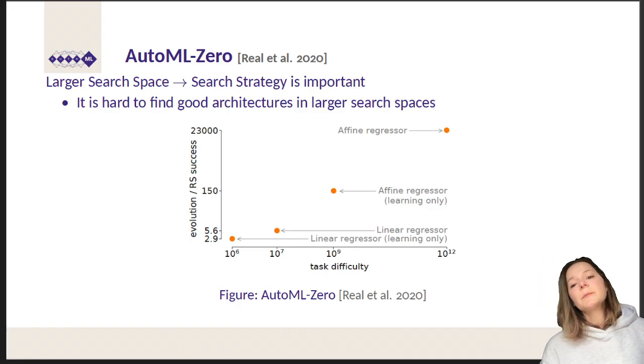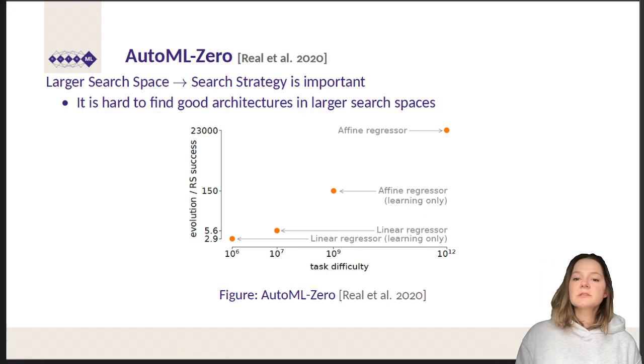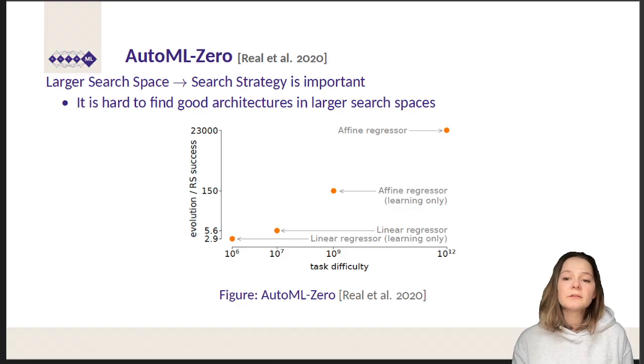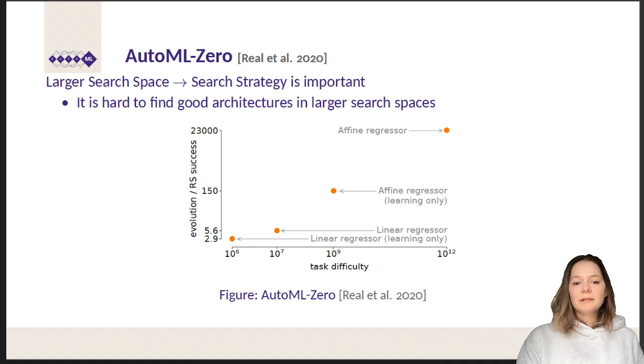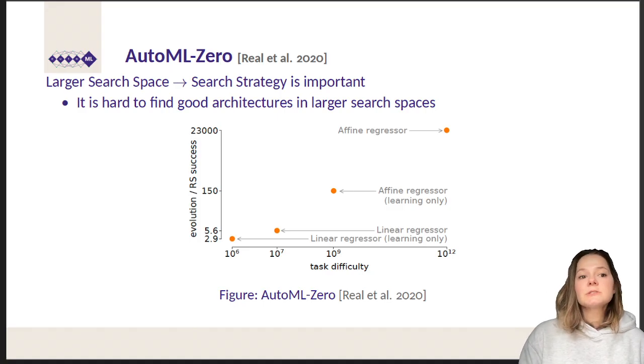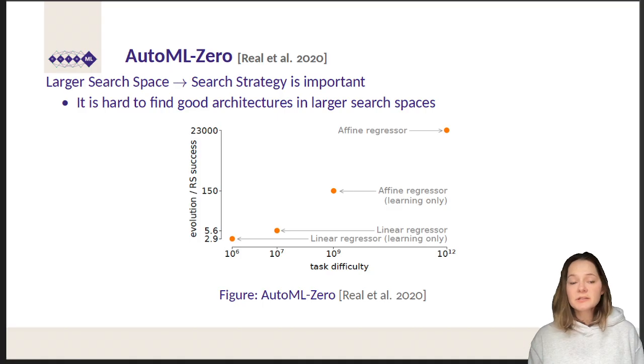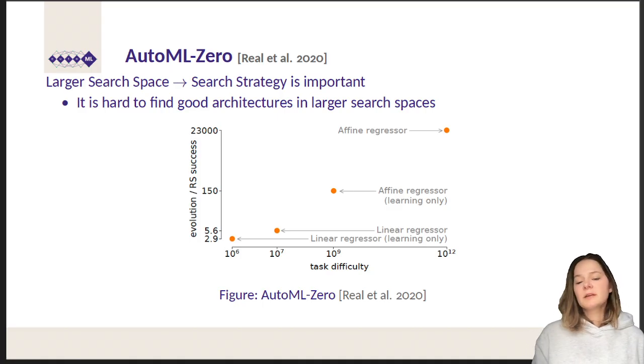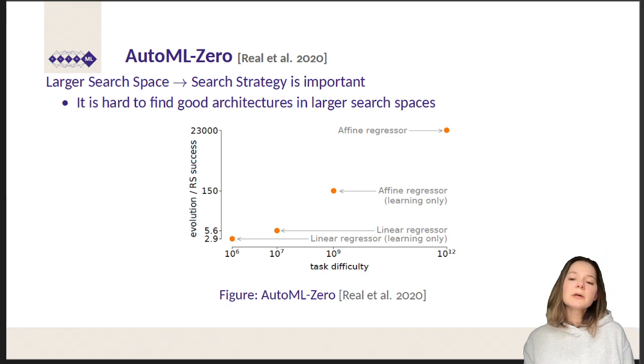One of the other papers which I want to mention is the AutoML-Zero paper from Real et al. in 2020, which presents AutoML-Zero. The overall idea in AutoML-Zero is to automatically search for the whole machine learning algorithm with only simple mathematical operations as building blocks. So we do not search for complete neural networks as building blocks, but simple mathematical operations.